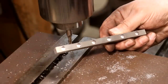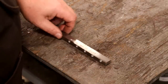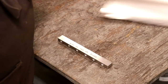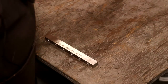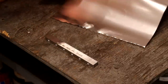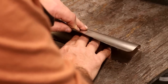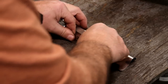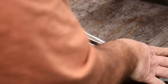We'll epoxy those magnets in place once we get through with our heat treat. We are ready to go ahead and do our heat treat. We've got our stuff stamped, got our holes in the bottom. I'm not even going to try to mill the top — I'm going to grind that in. Before we put it in the heat treat oven, I want to wrap it up in some heat treat foil — this is stainless steel foil. What it does is protect that metal from coming in contact with air, keeping it from corroding.